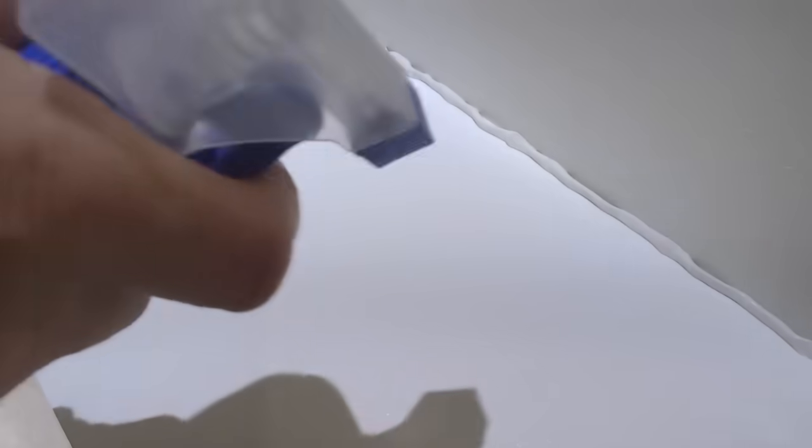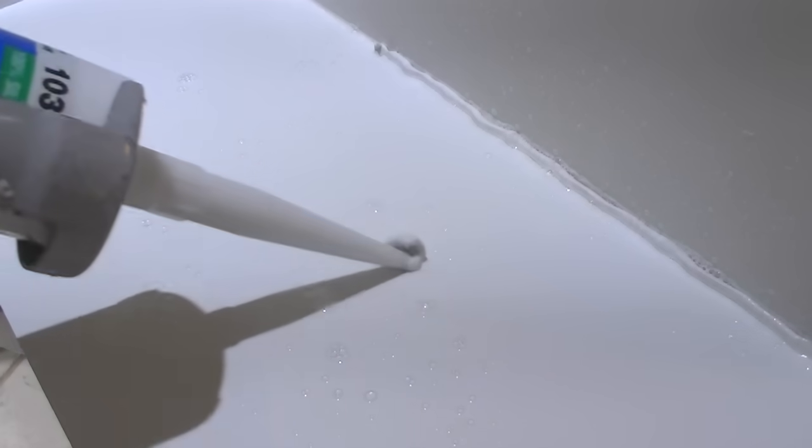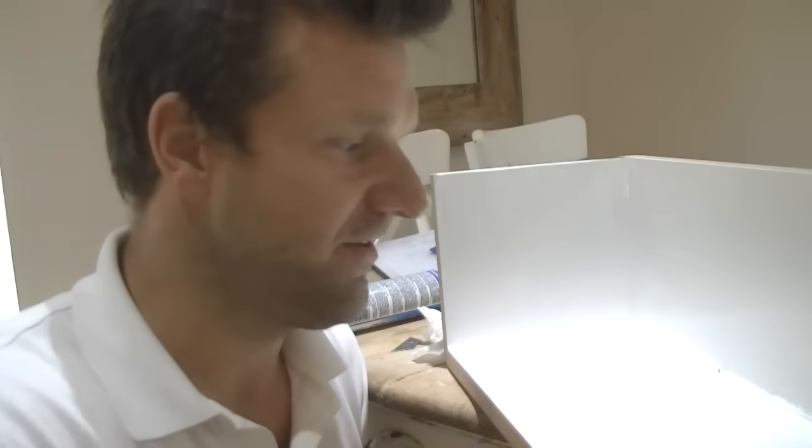So in our example here, I'm going to spray the bead as you often would, and we've now created a surface that's so slippery, look, silicone just doesn't form on it. No matter how much you try, you cannot get the silicone to stick. Why do siliconers use this mix? Because it makes tooling the silicone really easy for them once they've applied the bead.